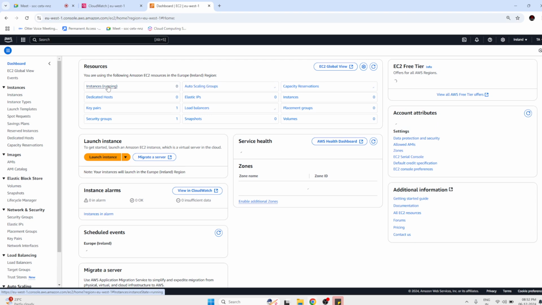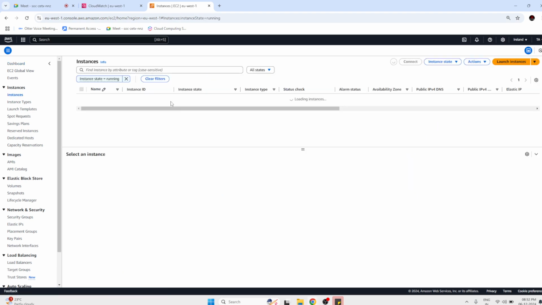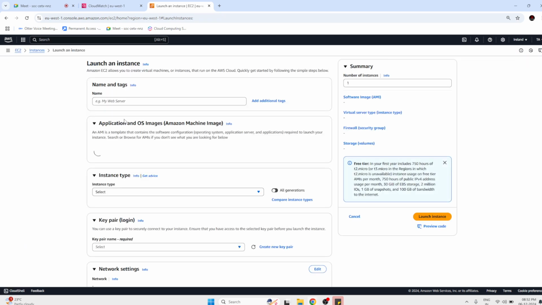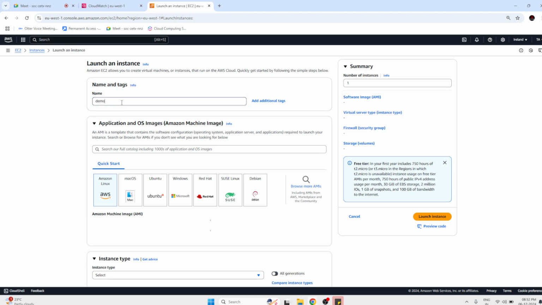Let's create a sample T2 micro instance. Give it some name, something like demo.